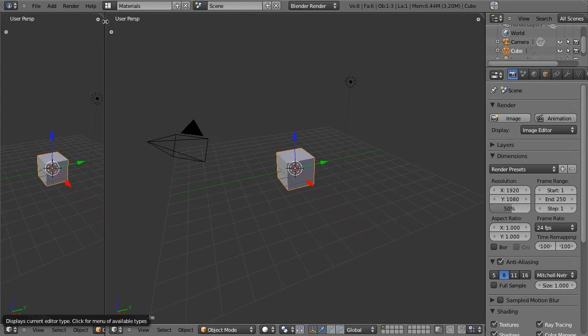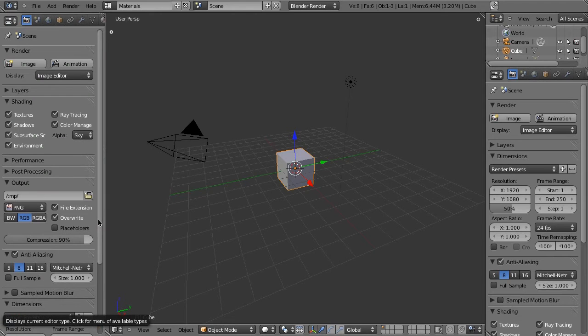And I'm going to pull that a little wider. And I'm going to change this to a properties editor. Now to change this to a properties editor, you could just click here and go properties, but it's a lot faster to go Shift F7 and do it that way. Now, we're going to change this to our material editor. Remember, you can scroll up here or middle click and drag to change that around. We're going to change this to our materials editor.